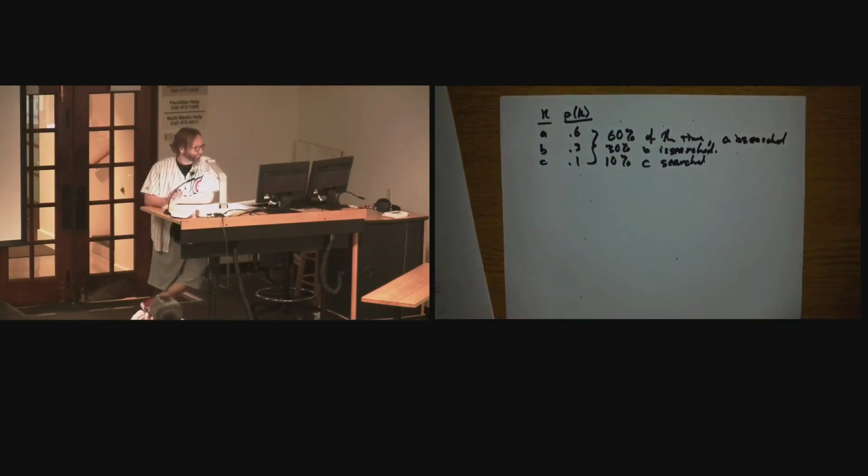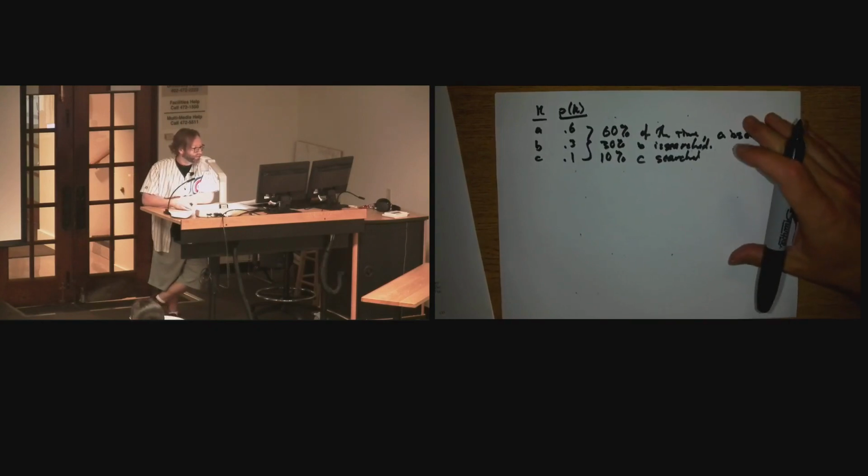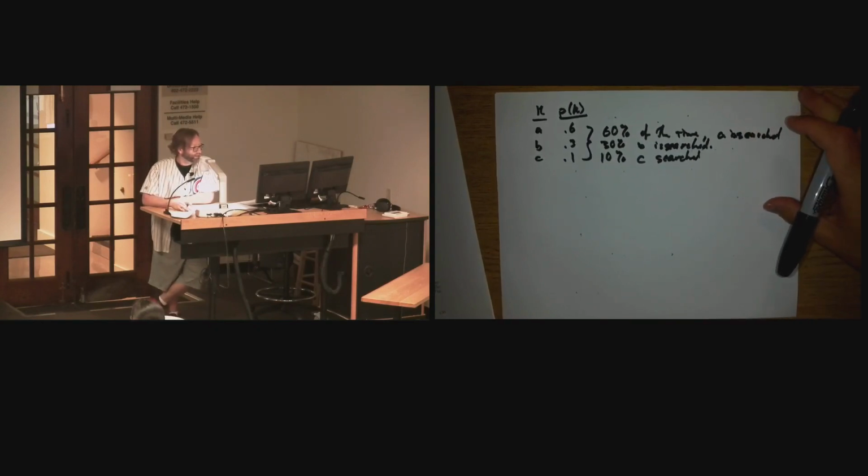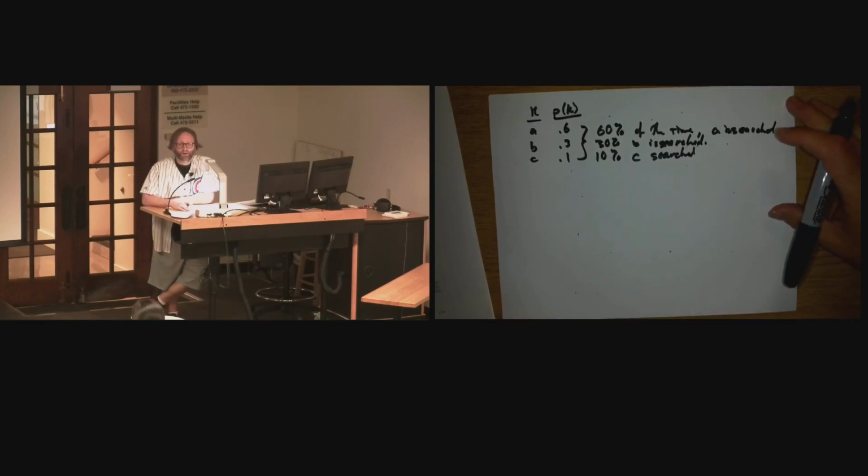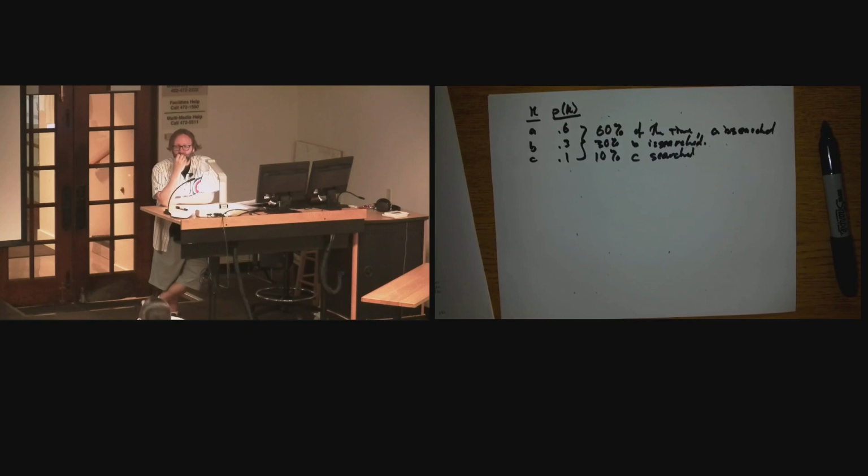Right? And you can kind of imagine that this is a real scenario, right? Something that's more popular than something else. The classic example I like to use is, now I even forget the name of it. It's a Celtic game, kind of like field hockey. I don't remember what it's called, though. It starts with an S, I think.